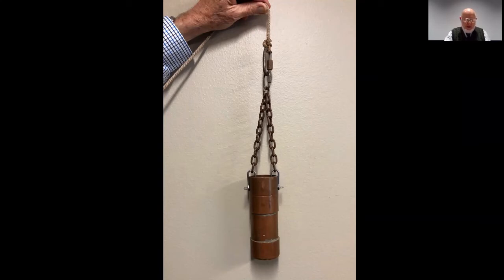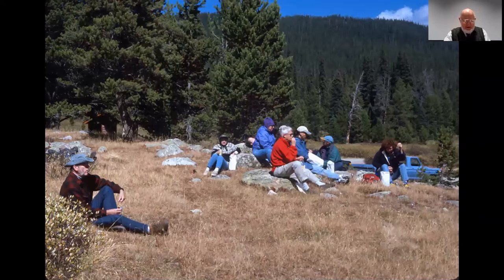Getting the sample is sometimes easier than getting to where you want to sample. I once crawled into a wetland in North Carolina through rhododendron and swamp roses. When I emerged, I was covered in scratches and bleeding all over. Enough hero talk. This is a more typical scene of diatomists at work. Actually, this was a lunch break on a field trip.